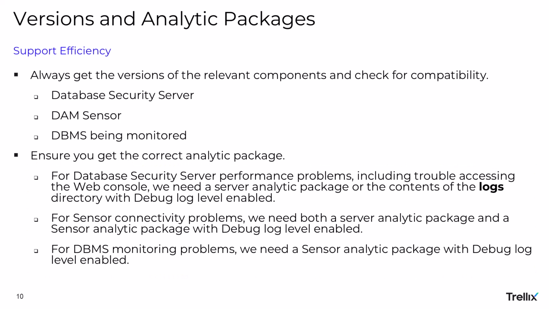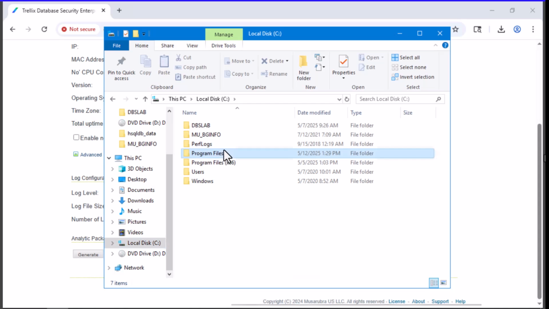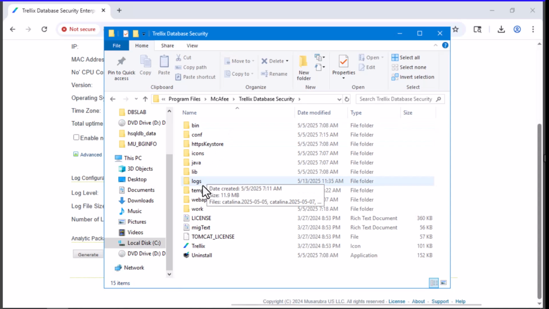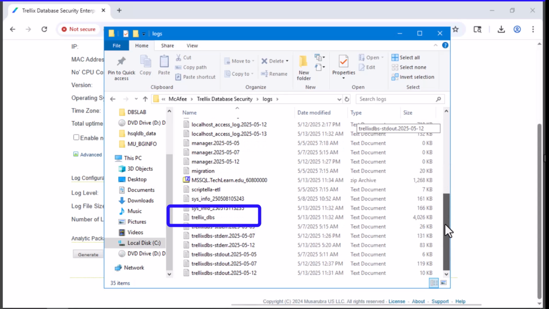All the major log files for the server are in the logs folder. Most of these log files are generated automatically by the server and cannot be modified. The primary server log file, as mentioned, is Trellix_dbs.log. This file contains information on the server version, the Java version, OS details, and other information about the sensor communication port, and so on. Other information that appears in the Trellix_dbs.log file includes update connection information, notification when sensors are detected, and other diagnostic information. The collection of diagnostic information is the same for the Linux sensors as well.